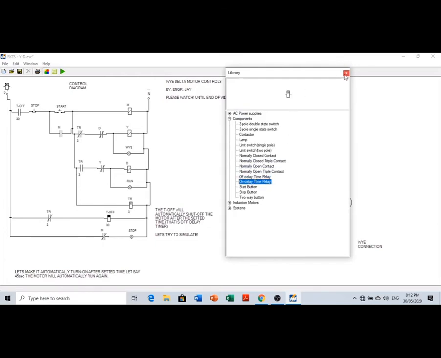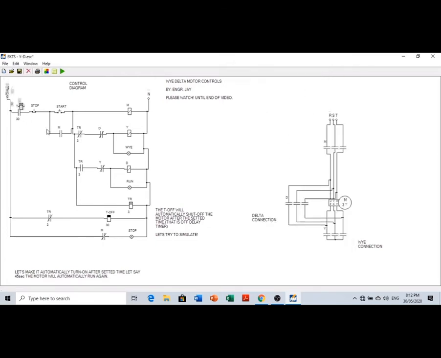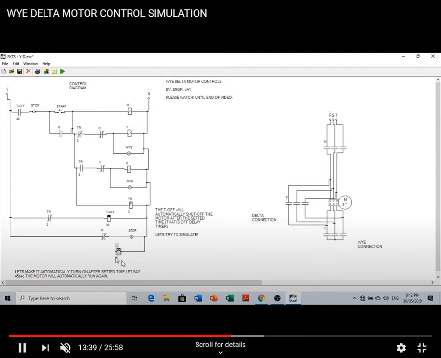To make it automatically turn on, we will insert another on delay timer from here to here. This is an on delay timer. Let's say 45 seconds.